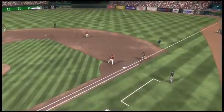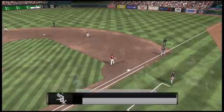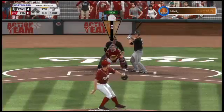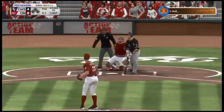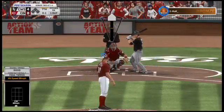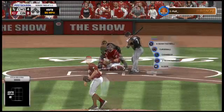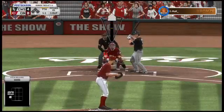And the throw to first is in time, so the leadoff man is gone here to start inning number 7. Stepping in and ready for another shot, Yan Gomes. Third trip to the plate for him here tonight, 0 for 2 at this point. He's set. Here's the 0-1. Off the plate, 1 ball, 1 strike.